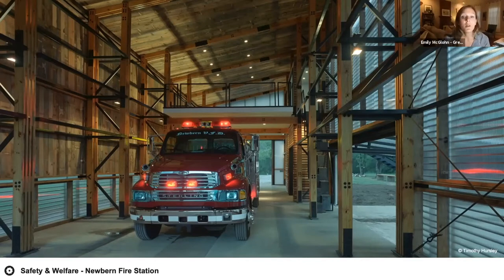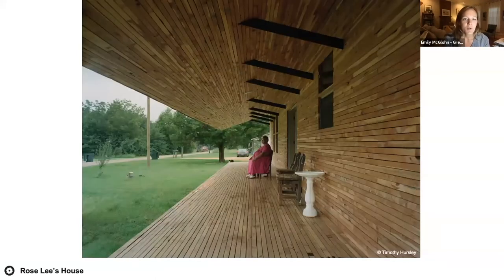These basic necessities lie at the heart of Rural Studio's mission. For almost 30 years in West Alabama, we've discovered community sustainability is kind of like a web. For example, when residents weren't able to get homeowners insurance because there wasn't a local volunteer fire department, they started a volunteer fire station on their own. They applied for a grant, won it, purchased a brand new fire station, but didn't have a place to put the fire truck. So Rural Studio worked with the town to build a new firehouse. A fire station makes homeowners insurance possible, which makes financing possible, which makes building a house that's titled as real property possible. It leads back to housing — the high-performance housing we design and build in West Alabama and now in the region.